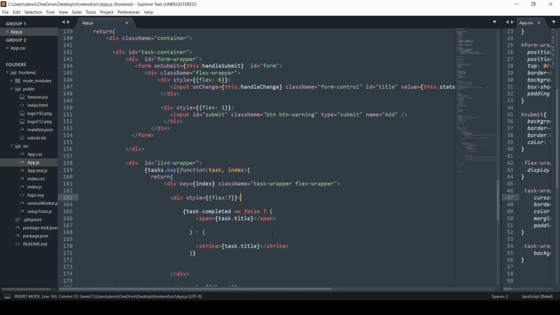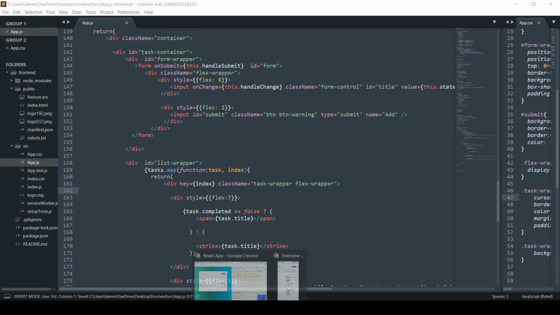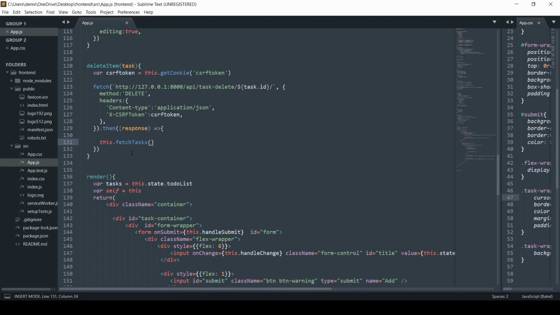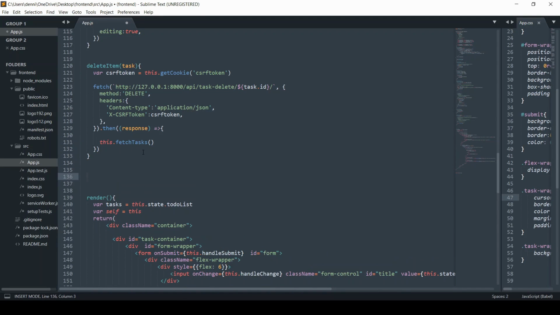So if I save this, we'll clean this up a little bit, clear out this space, and let's see in our template if it did that. So there we go, the item's striked out. What we need to do now is add an event handler that allows us to click on this and change that status and then re-render that list. So let's go ahead and take care of that. And this function we're going to call strike unstrike. So it's just going to invert the value.